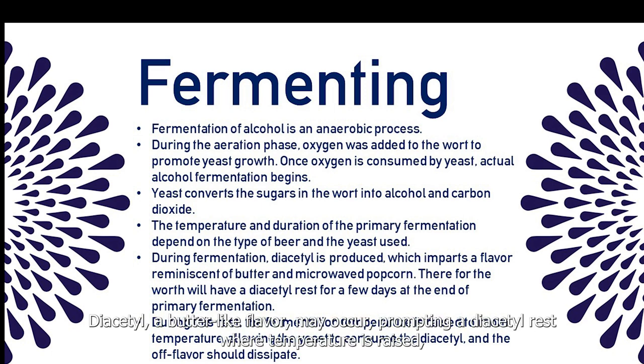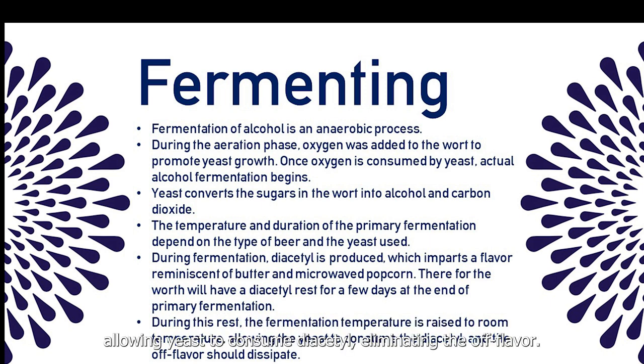Diacetyl, a butter-like flavor, may occur, prompting a diacetyl rest where temperature is raised, allowing yeast to consume diacetyl, eliminating the off flavor.